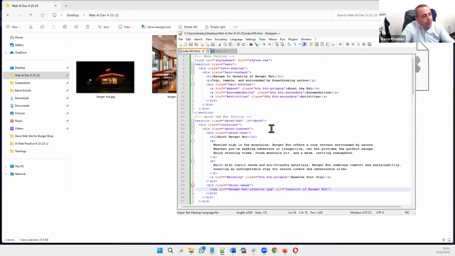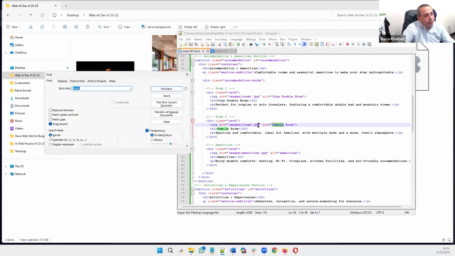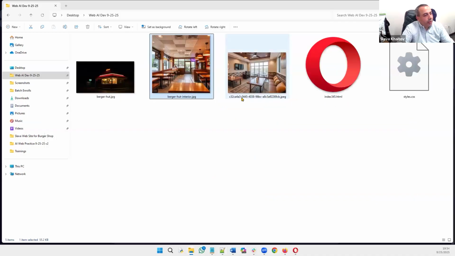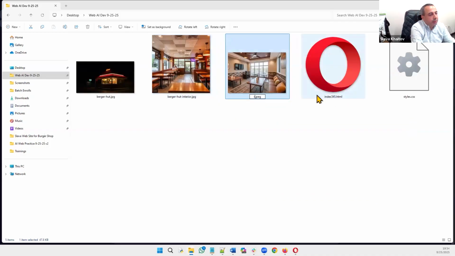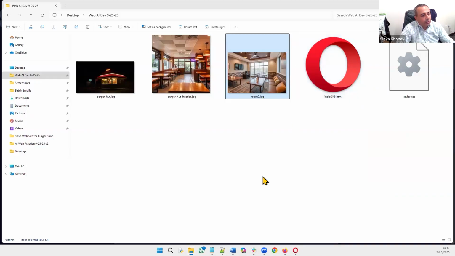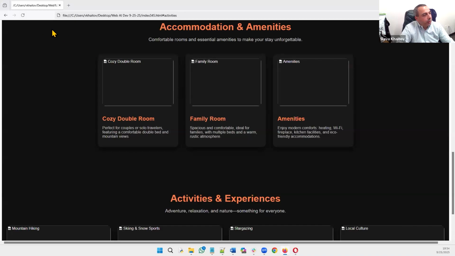I need to see in HTML what was the name suggested. Okay, room2.jpg. I need to remove that images/. I can simply retype it, it's not hard. Room2.jpg. Paste your image, make sure it's still working, and then go to your page and refresh, right?